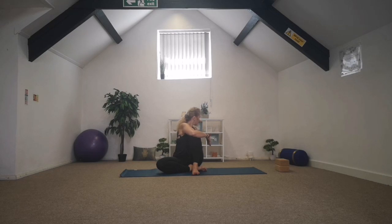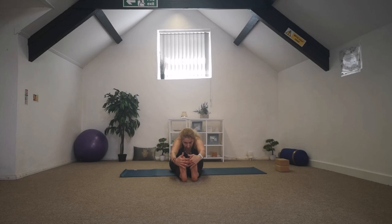When you're ready, breathing in and coming back into the center. This time extend your legs forward, pointing the toes, flexing and releasing here in Paschimottanasana. The head down, maybe interlocking the fingers behind the soles of your feet. Looking at your toes, start to twist again to the left side, grabbing the outside of the left leg, twisting to the left. Relaxing the leg, then grabbing the outside of the right foot and twisting to the right.